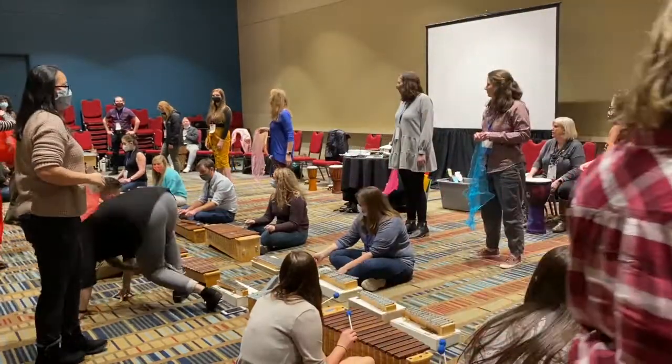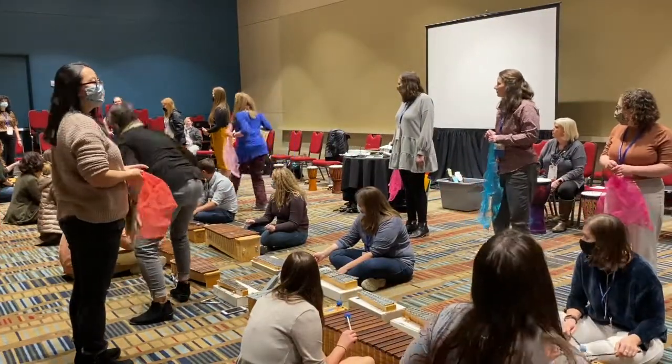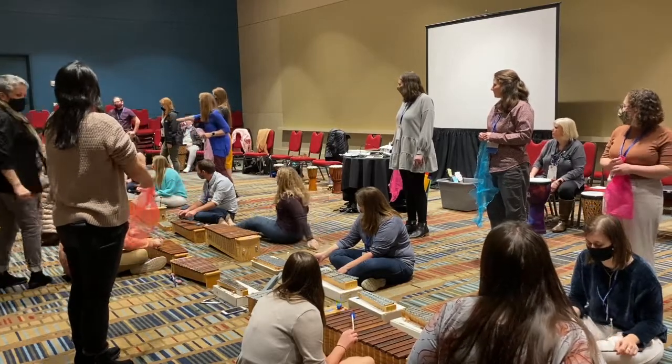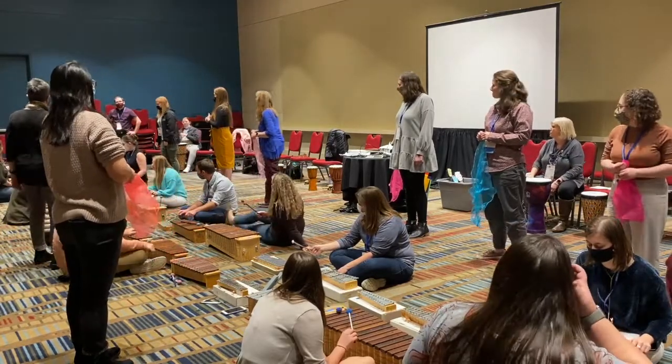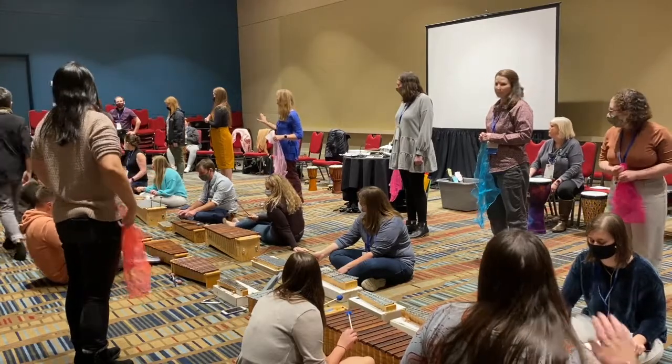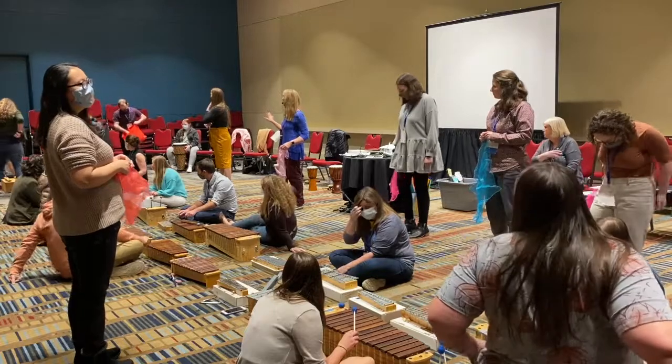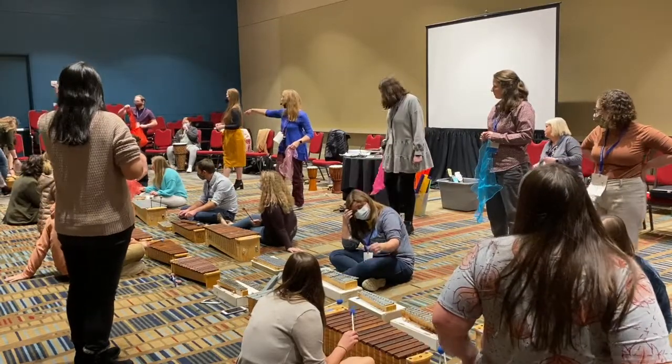Good. I wonder if we move those bass bars. Oh, I know. If you move the bass bars back and stay in the game and we circle around this edge, I think that's going to buy us a little more space. Can you just slide them back? Yeah, that would be great. So you're playing, yes. And then our circle can make the corner there.